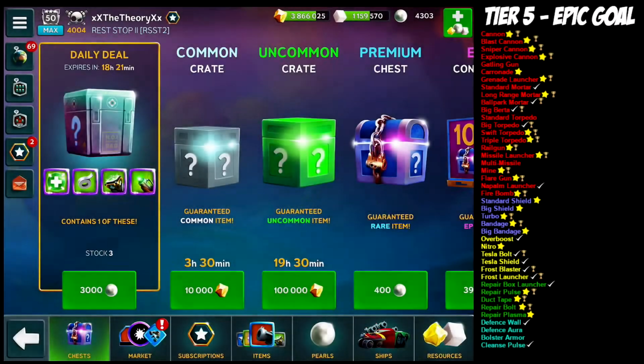Well, I'm happy about that, to say the least. That's going to be my third tier 3 legendary item, duct tape. It's going to go right on my Reaper.